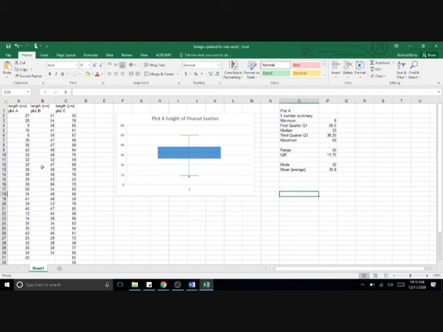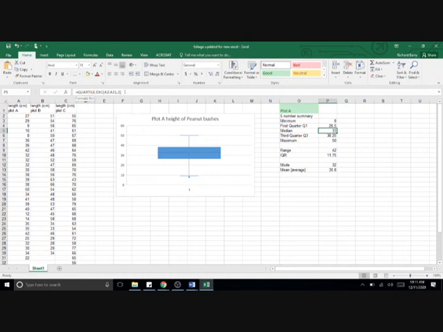I want you to do the same for plot B. Right? Make sure you put some little headings here. So to review, this was using a couple of tools in Excel to generate a box plot and to find our sort of data that we've been looking for in class. Every time we make a formula, we use an equal sign, we type the formula in, go enter. What happens here is now this is automated.